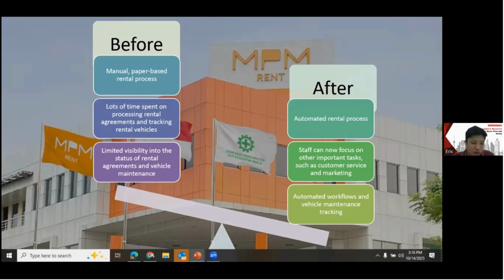Now they have automated workflows to keep track of their rental processes and rental agreements. So now they are able to serve people in a very effective and timely manner. This one is a success story.